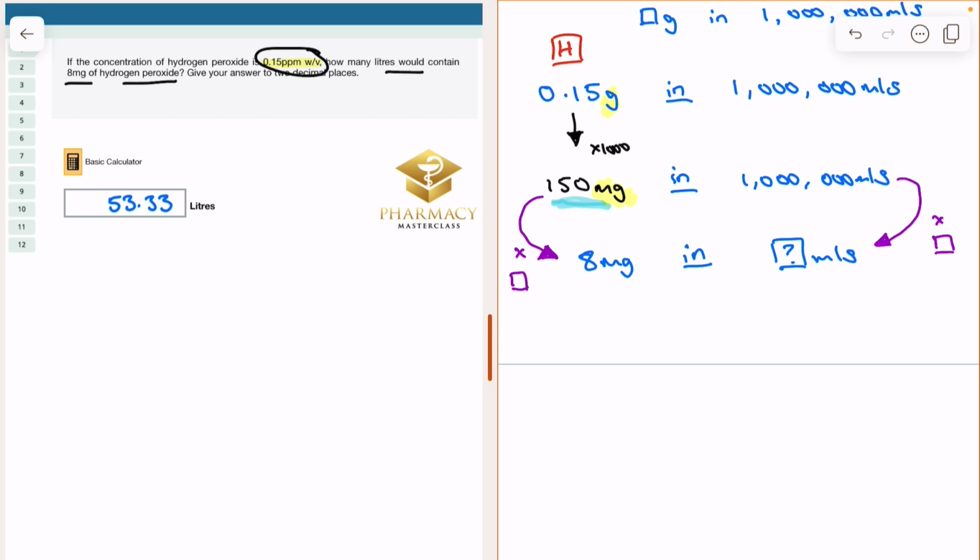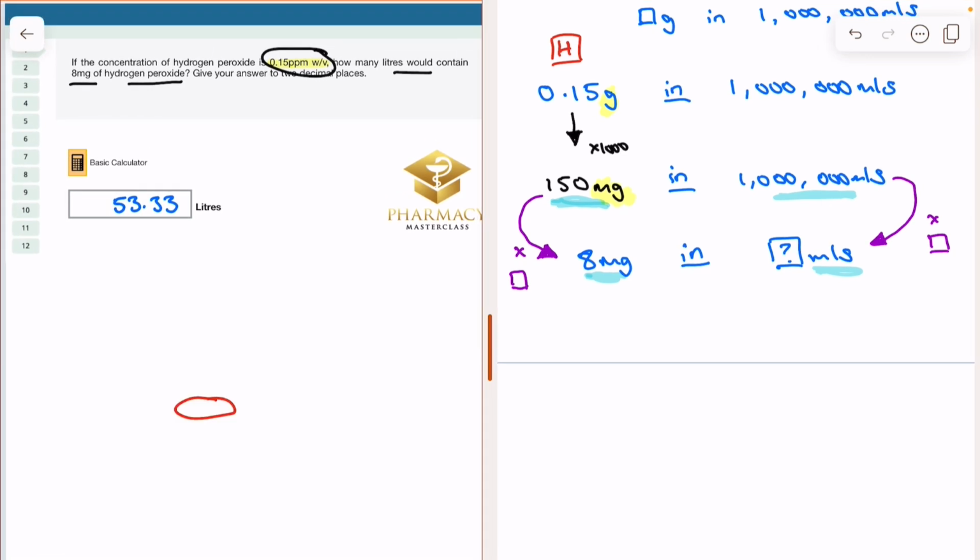So we're going from 150 milligrams to 8 milligrams on the left over here. Then we're going to have to do the same adjustment to the other side to keep the balance the same. Think of it like a weighing scale. The old school weighing scales where we used to have a scale on the left and a scale on the right, and they were connected over here. Whatever weight you put on this side, you had to put the equivalent amount of weight on the other side to get it to balance in the middle.